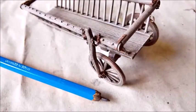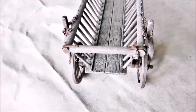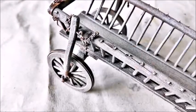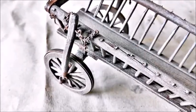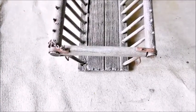I used a soft pencil for the steel effects. The wheel wrappings were treated all the way around. Since the copper sheet I had used wasn't fully even, there are still some small rusty areas. I had hoped it would turn out that way, but you can never be sure before you actually finish this step.